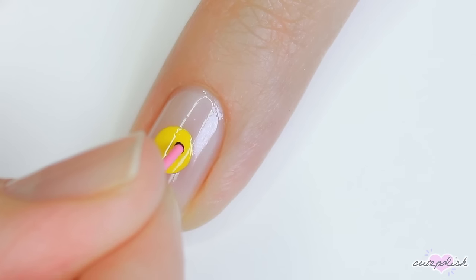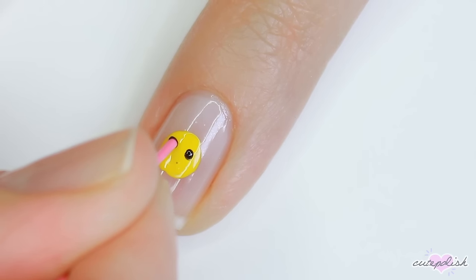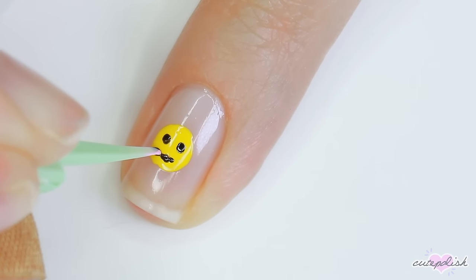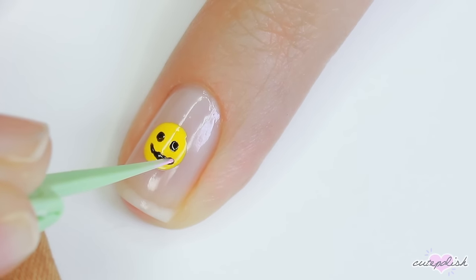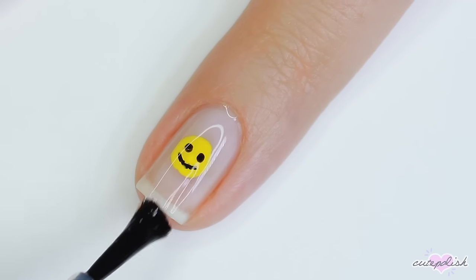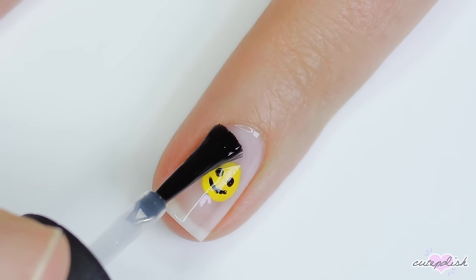Then I'm going to use the tip of a paperclip and my flosser pick part, and I'm going to create a little smiley face on top of that yellow dot. And isn't this just so cute? I can see this manicure being done with all sorts of colors and even doing multiple smiley faces on one nail.